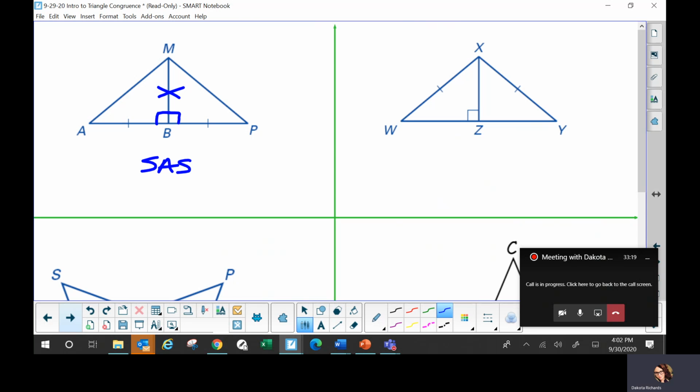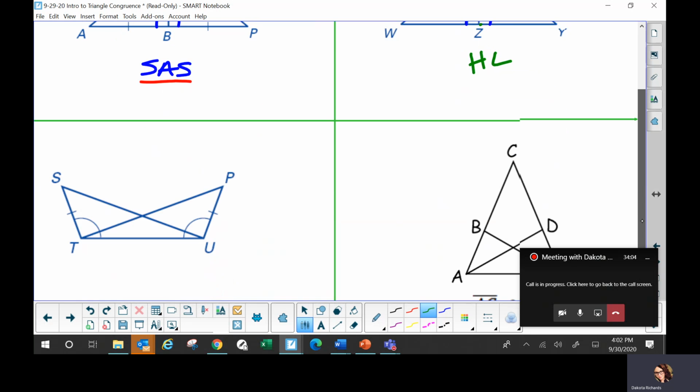All right. Well, let's be careful on this one. This part's 90 if the other side's 90, and they share a side. But if you notice on this one, they did not give you the hypotenuse, right? That's why we said side, angle, side. On the next one, they give you the hypotenuse because that side is the one that's directly across from the 90-degree angle. So this one is actually going to be hypotenuse leg because the leg would be the shared side and here would be your hypotenuse.